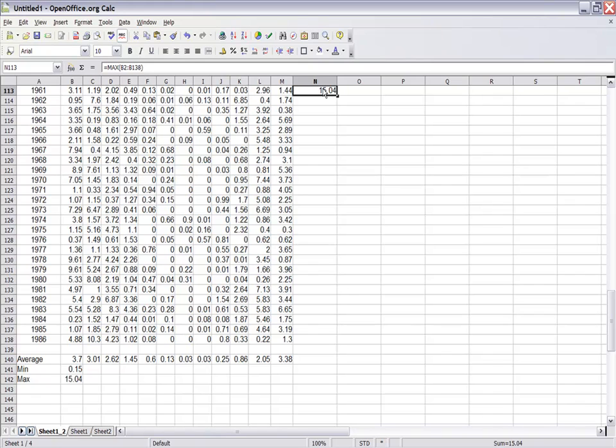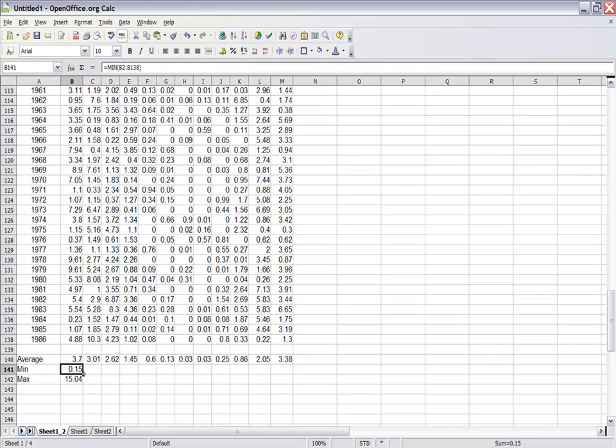What I ended up doing was getting the same thing here because I put the same equation here as I did here. So that's the problem, is I went in and put this same equation here in N113 as I did right here in B142. So that just goes to show you have to really pay attention, because if we're not paying attention, the computer's going to do exactly what we tell it to do. So we have to be real careful when we do that.